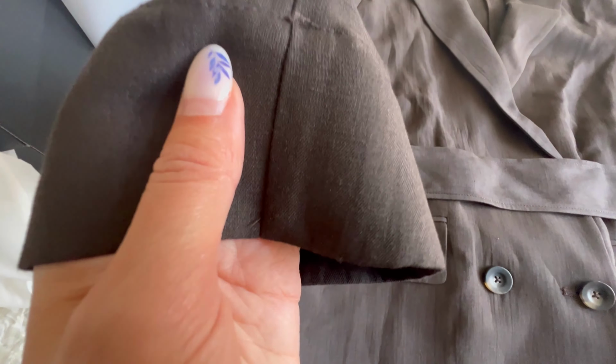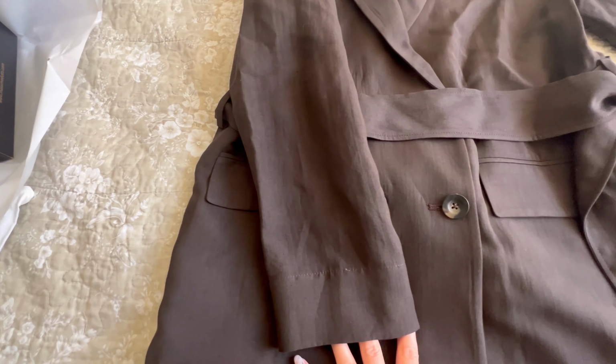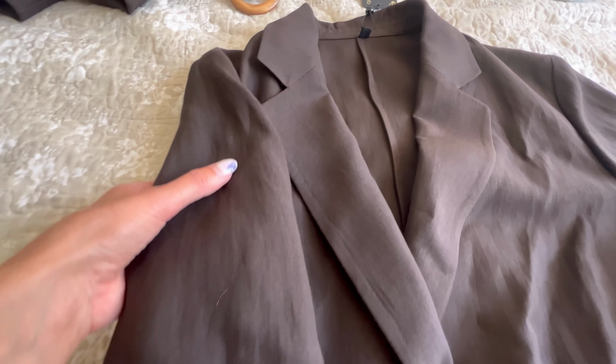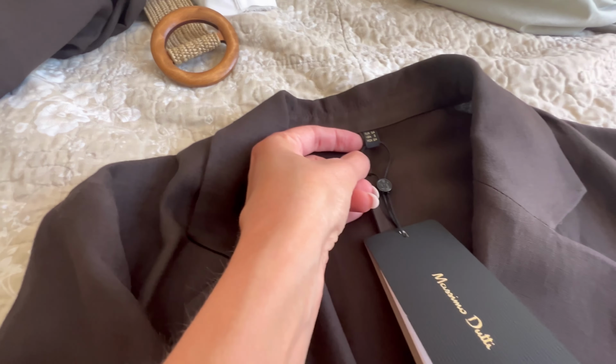Okay, what is this? Oh, nothing serious. Yeah, it's fine. Okay, I think I'm gonna show you now how I'm gonna style everything together. I hope you will love this.